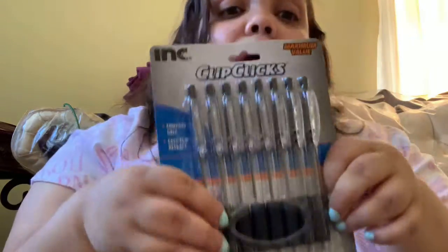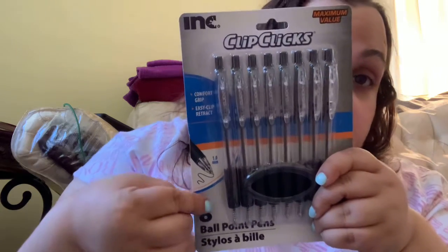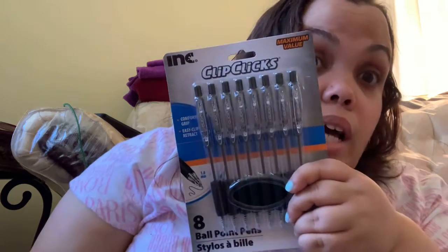And then pens. I had to re-up on pens. I don't know where all of our pens went, or they're all dry and not writing properly. So I got eight pens for $1.